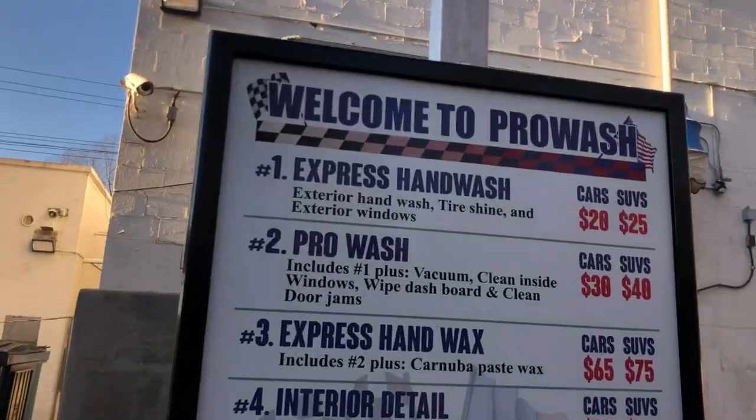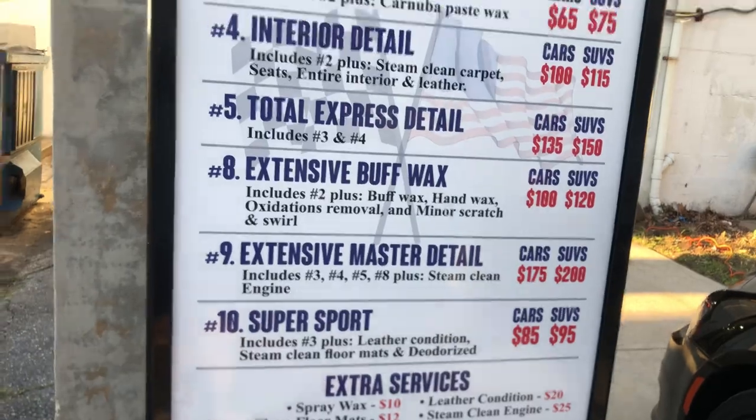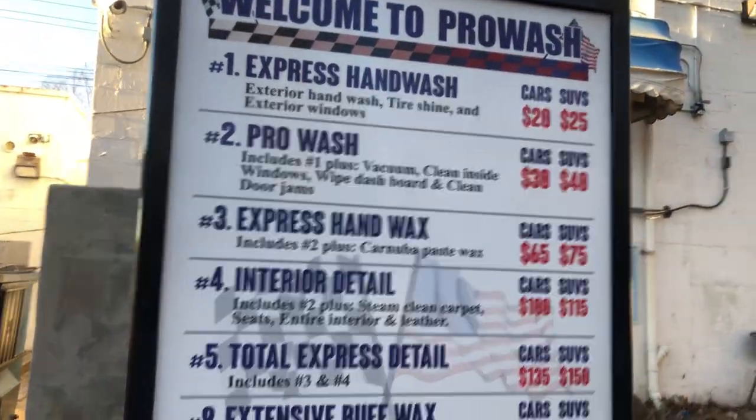The price is looking right, okay? I'm all about the prices, man. I ain't no expensive dude. I ain't nobody that's going to just put money down like that. I like to figure it out. I like to say, hey, can I get this cheaper? That's how I was raised. I'm a bargain shopper. But let me go ahead and show y'all these prices. Look at the prices, though, man. I like that. That's in my price range. I ain't no baller. I ain't nobody like that, man. I'm just trying to make it just like everybody else.